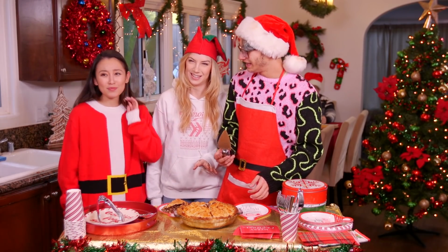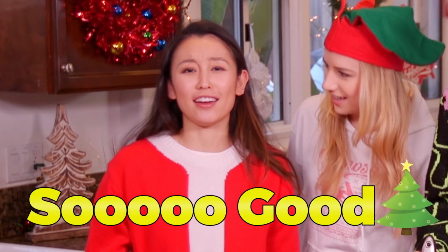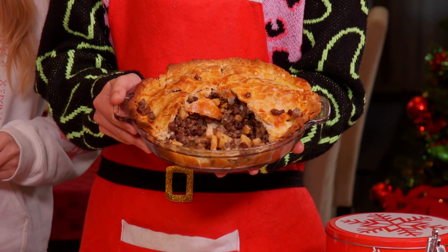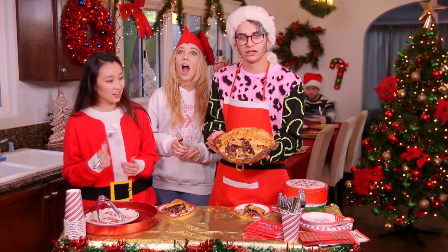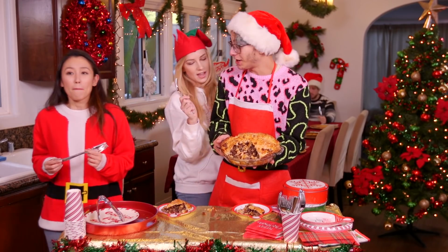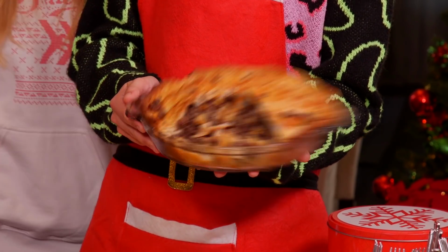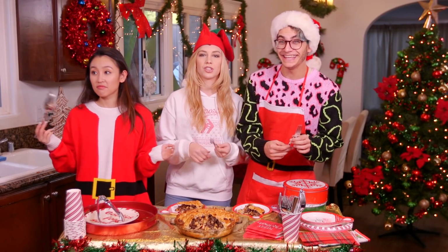Oh my God, wait. You came in at the wrong time. Nah, this looks so good. Can we just get a close-up for everyone at home? I'm so excited for this. Why does this look like a taco fell apart in my pie? It's like those breakfast tacos. It's like beef and potatoes. And Taco Bell's new breakfast pie. Yeah. So do you want a normal size fork, ma'am? Ma'am? It is a normal size fork. She's just very small. It tricks you.